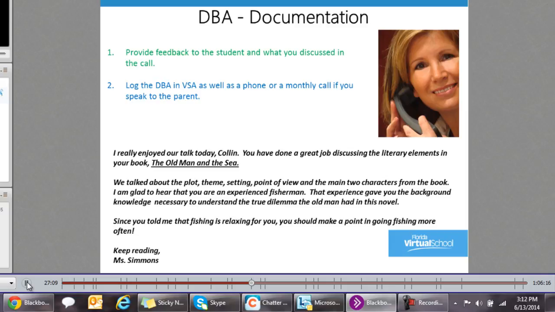When you actually ask the student to turn that assignment in, we want to stress that as a teacher, you do have to keep your feedback consistent with the guidelines, where you state the student's name. Your feedback is personalized and specific about what you talked about, and you sign your name. So it's really no different than grading any other assignment.